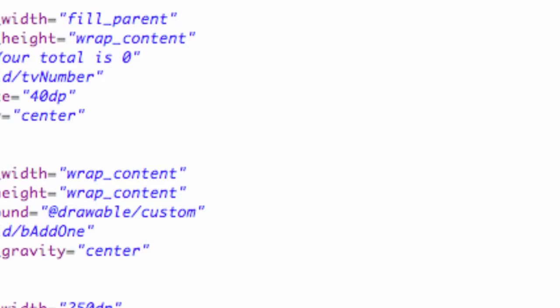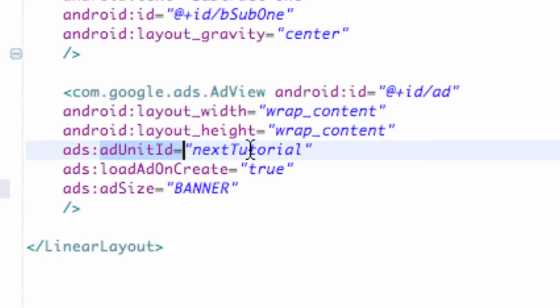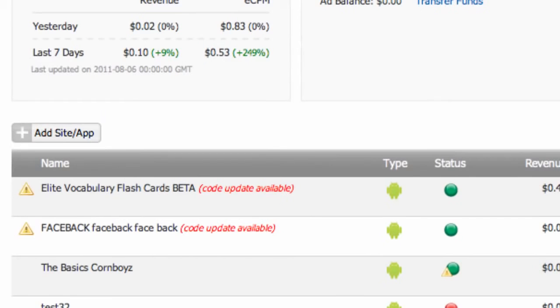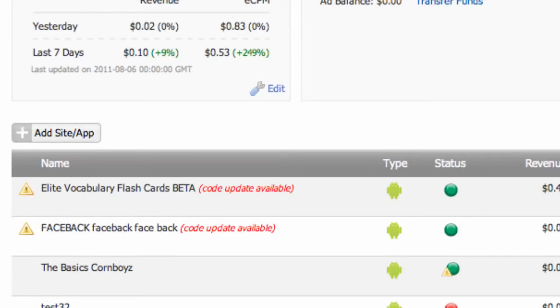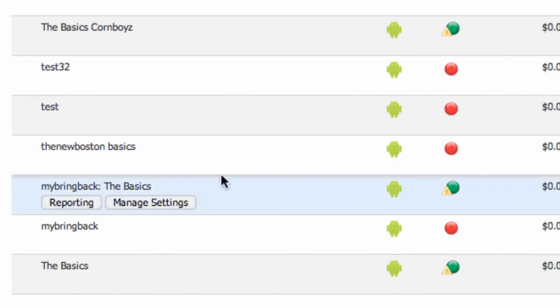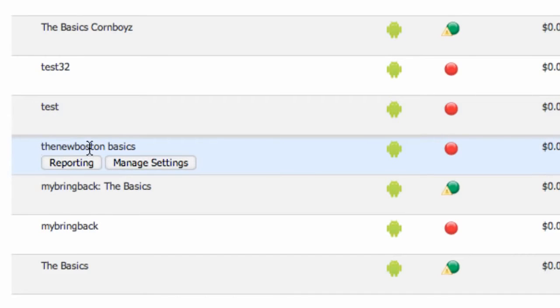Again, if we wanted to do a relative layout, we can move it around and all that stuff. That's about the size that's going to take up for our application. Now the only other thing we need to do is add a reference to our actual AdMob account through the ad unit ID. So we're going to change this text here. We're just going to open up admob.com in our browser, go to the marketplace, and then click on sites and apps. I'm just going to scroll down below here and skip over my earnings and all that stuff. And then we have our project that we set up a few tutorials ago, called New Boston Basics, or whatever you labeled your project as.